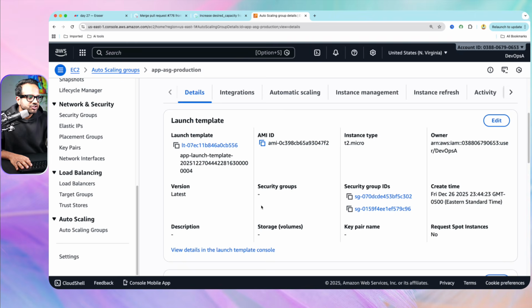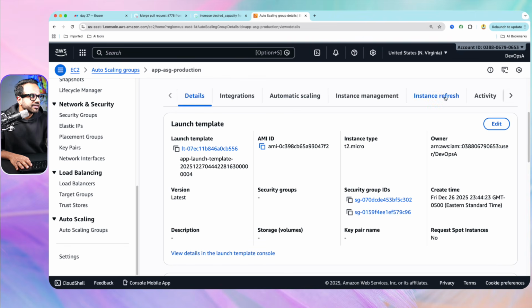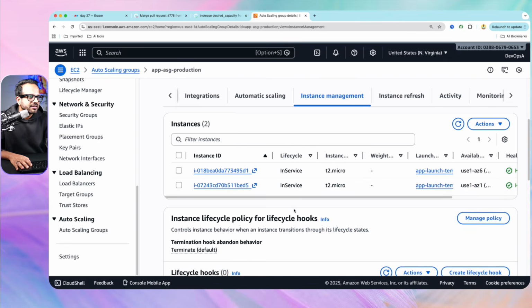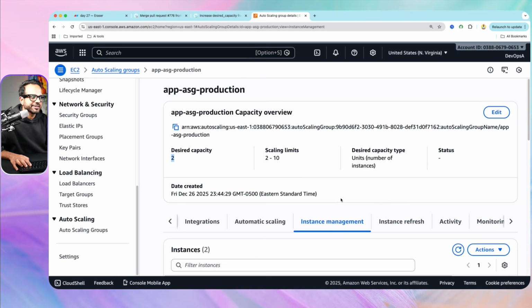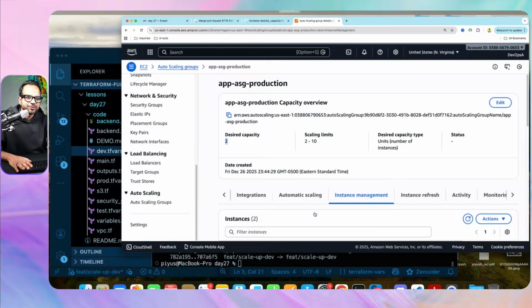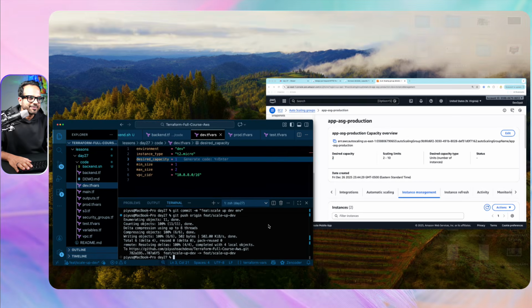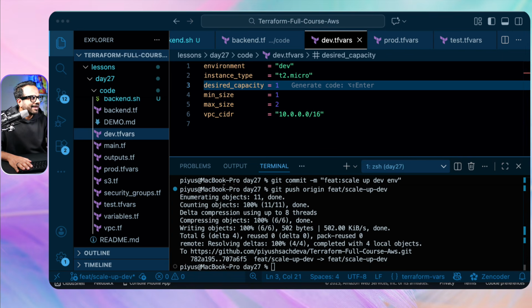And let's check the instances. Instance management, there are 2 instances in service. Both of them are healthy. So this is what we have tested. Now let's do one more. Actually, we'll be doing a few more deployment testing. So let's do one more. And this time we'll be testing the security scanning, if it is working properly with our GitHub Actions pipeline or not. So let's do this thing.